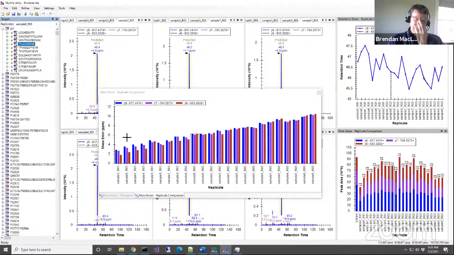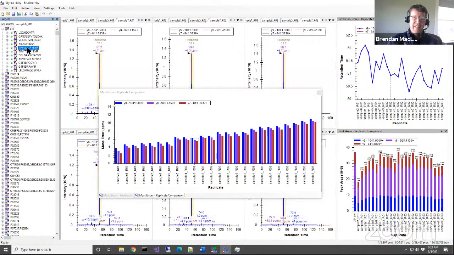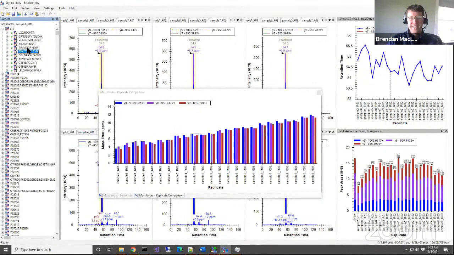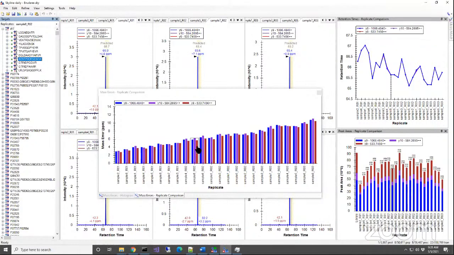So this definitely is a case for calibrating the mass errors after import. So having Skyline say, hey, I can see this trend, and yeah, there you go. Over time, the mass error drifts quite a lot from being around 3 ppm off to being as much as 11 ppm off. Thanks for that question. Great question.